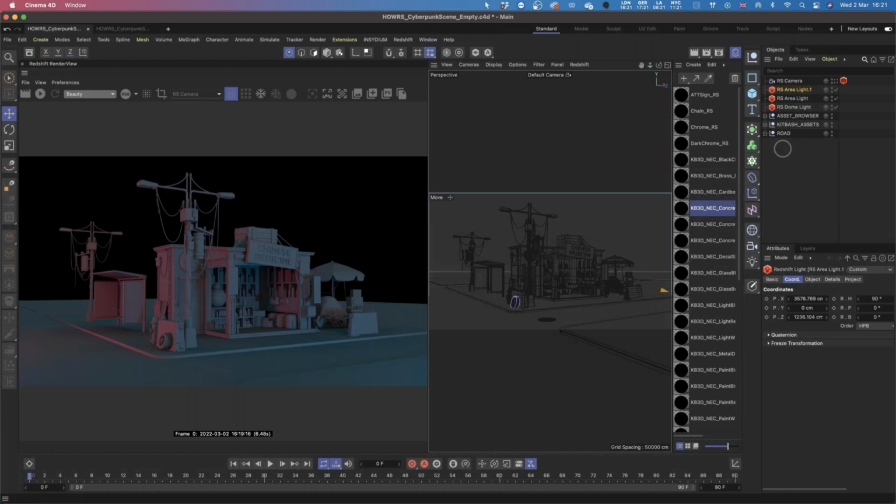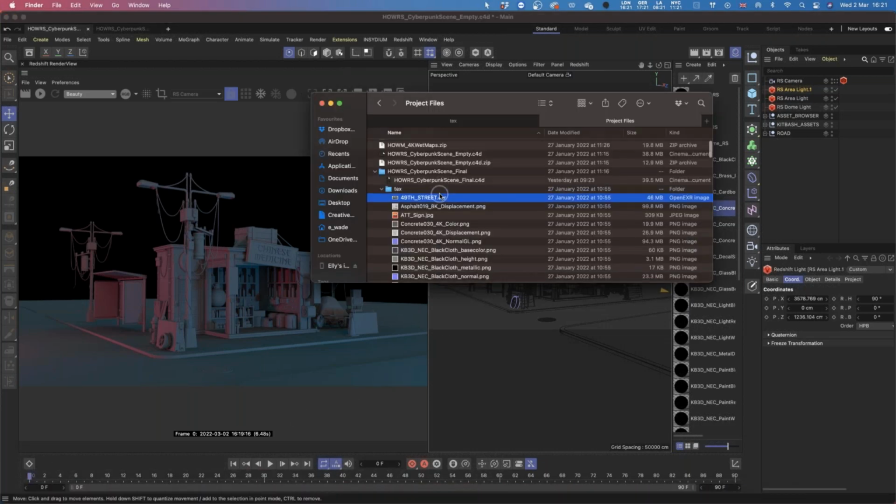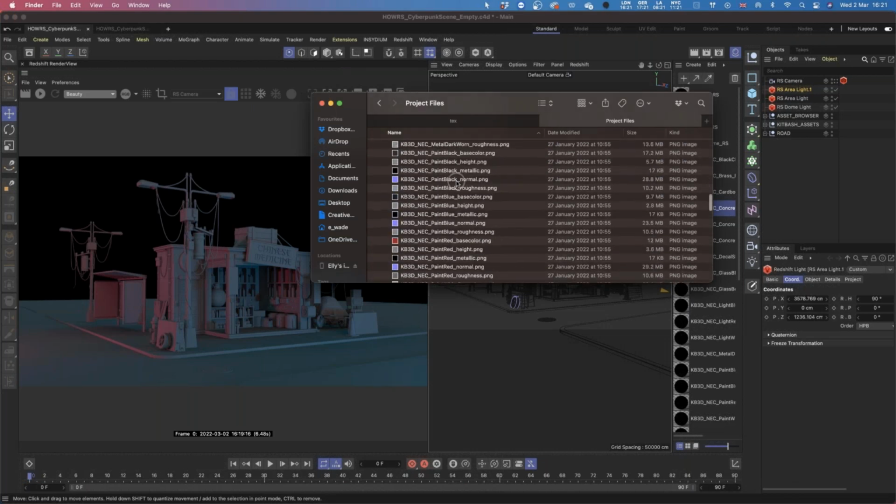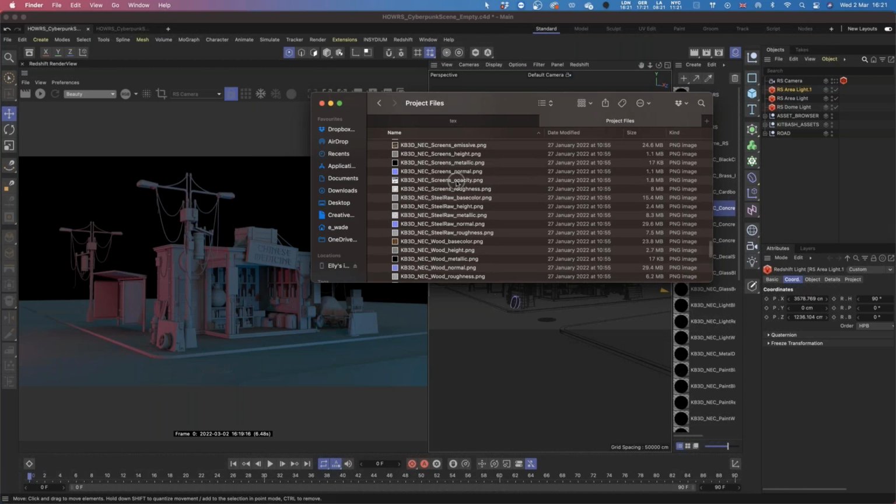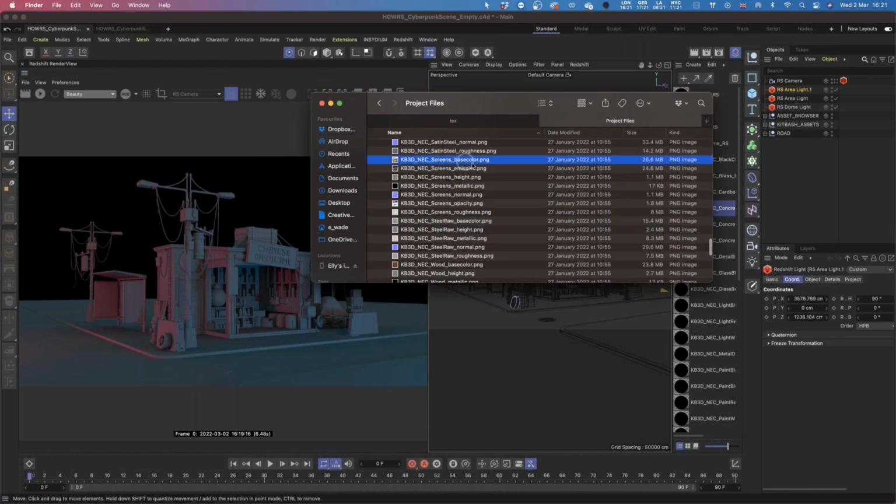So the next step, now we've set up our lighting, and let's pretend we've set up all of our other area lights as well, would be to start to convert these Kitbash textures, or the textures that we have in our scene, whether they're native C4D ones or from any other software. The way that we'd go about that is, if I grab my textures file, we're going to build a couple of these textures together because it's the same sort of process. We're going to build the still raw, and then we're going to build these screens, because you can see we have a bunch of different maps for screens as well.